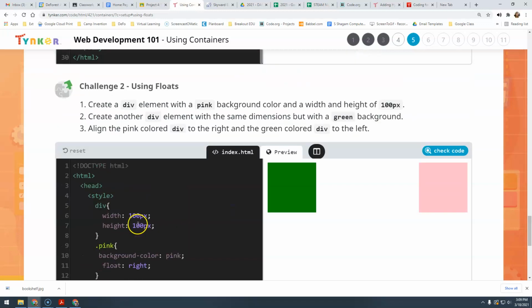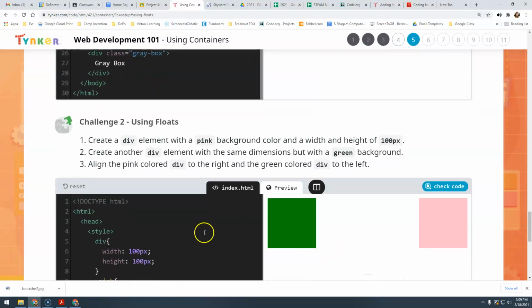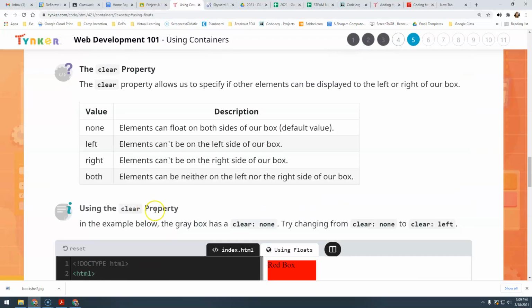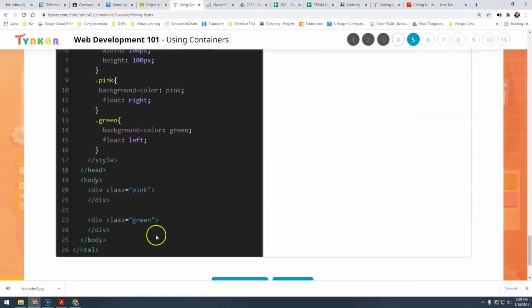Now, I wouldn't necessarily have to put the left in there and the right, but I do because I want to make sure that they stay that way. You could do the clear if you wanted to, to make sure that elements can be displayed on either side of the box of the div. So we would be putting none in there, so there's no sense in putting that in.